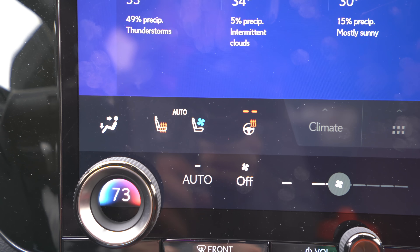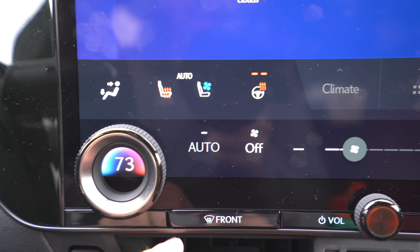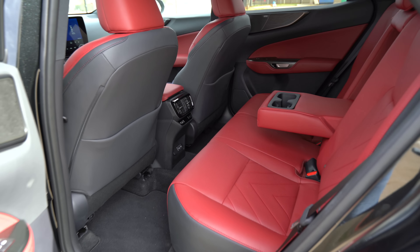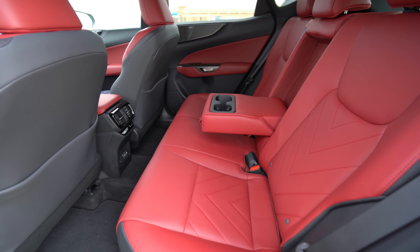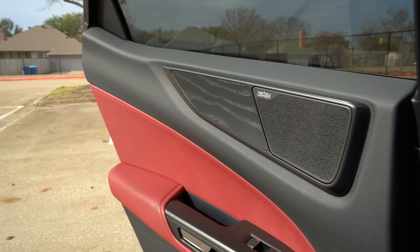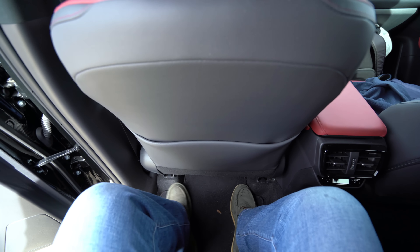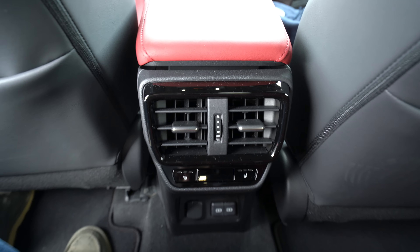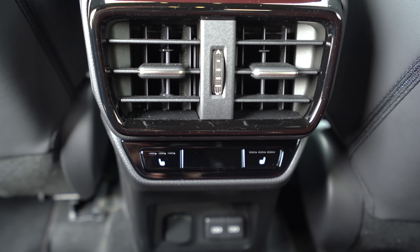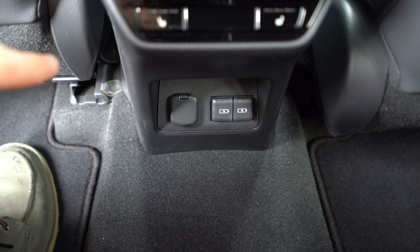The convenience of the heated seats is right here on the screen for you and your passengers, same with the heated steering wheel. You can even have it be automatic, depending on what your temperature is set to, to where it can automatically ventilate or heat. Moving to the back seat, you get the same circuit red leather seats. There's still mediocre room at best sitting behind myself at five foot nine — good enough knee space and foot space, but not a super spacious back seat. You do get ventilation back here with A/C vents, heated seats, plus three different types of charging ports.